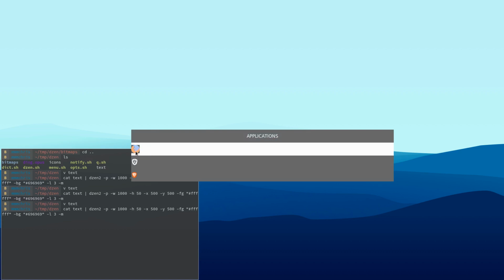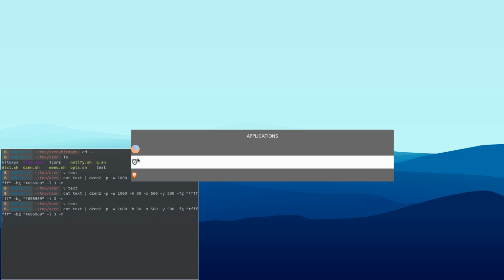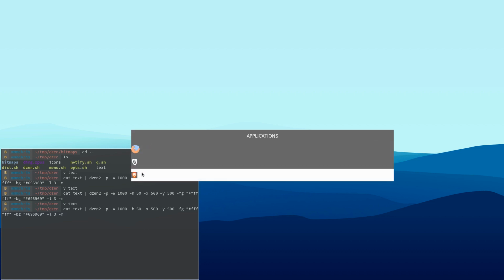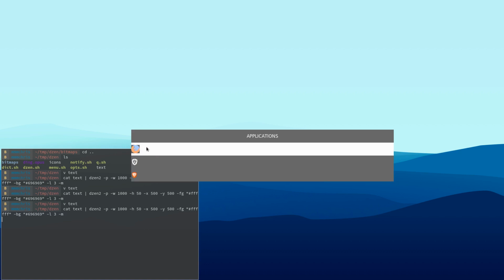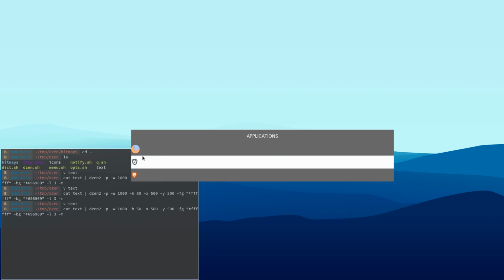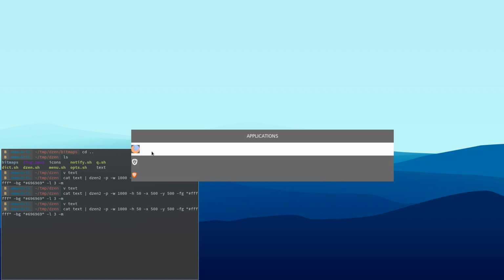Now we're having the Firefox logo displayed, the black and white Brave icon displayed, and then the normal Brave icon. So again, XPM and XBM files: XPM can have color, and XBM is just black and white. So this is how you display images, and you can make your things look nice.